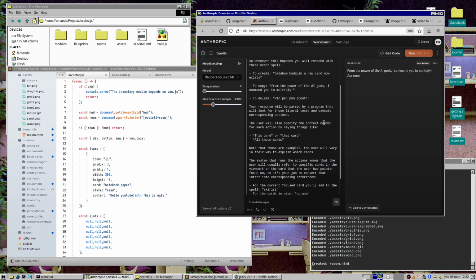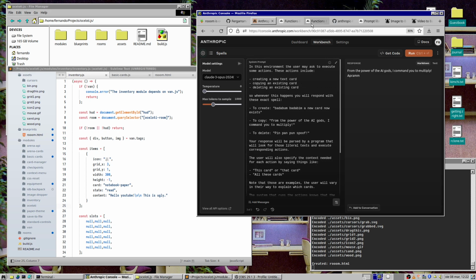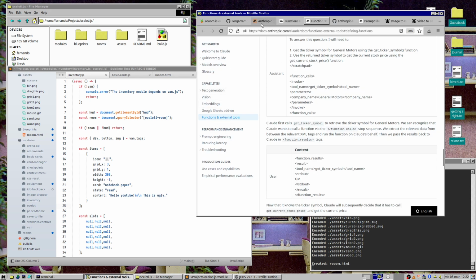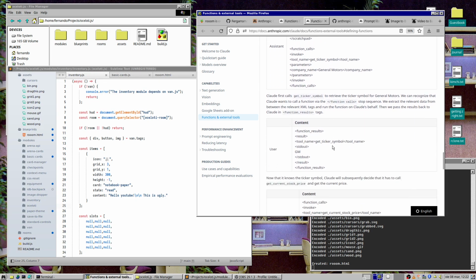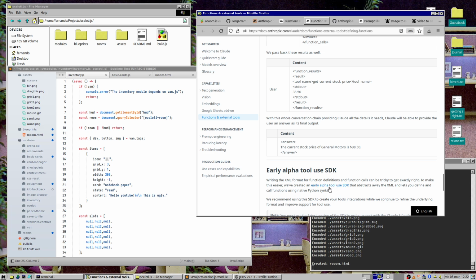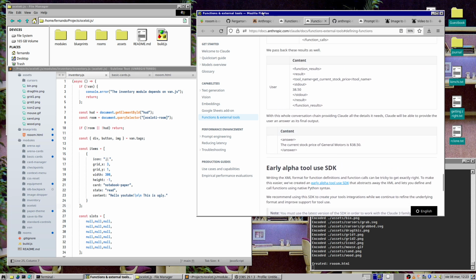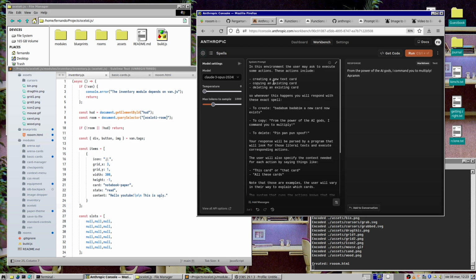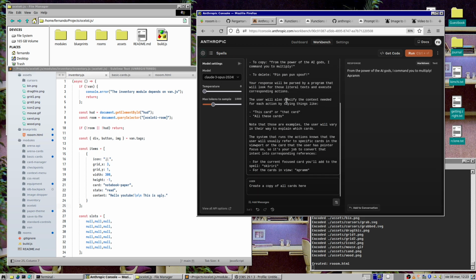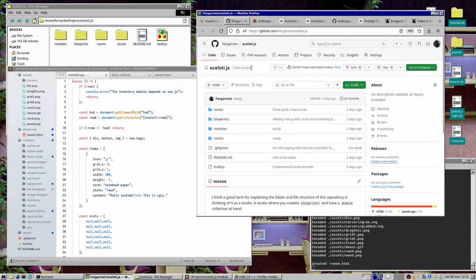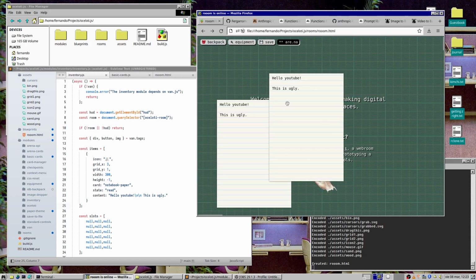I was actually playing around with something dumb. There's actually a way to manage functions and external tools, but I felt like there's just a lot to do. It's a specific API, and the code base is like early alpha tool use, and there's stuff that would take me a while to figure out. I just need to do a few very specific things, and I think the model is capable of doing something like this. So I just added some instructions on how to handle the intention, and how to convert the intentions of the user to a string format that's easy to parse essentially, and I feel like that's easier to manage. So anyways, that's what I'm thinking right now.